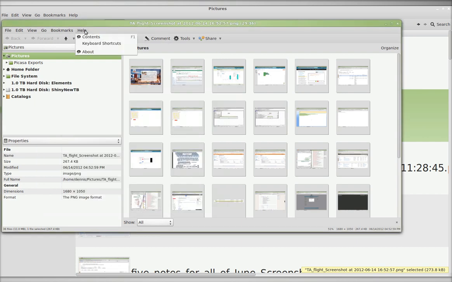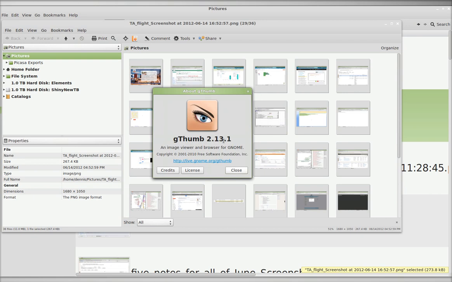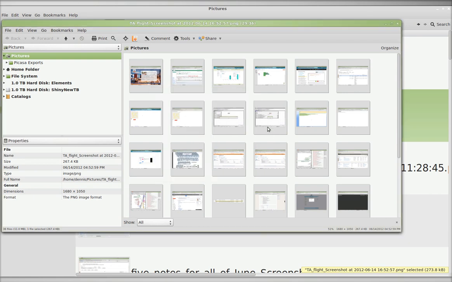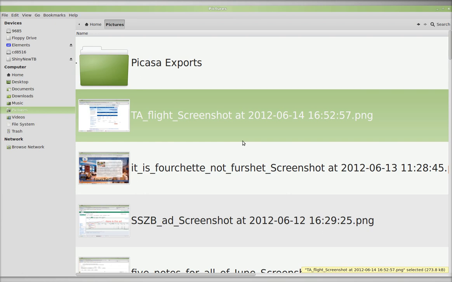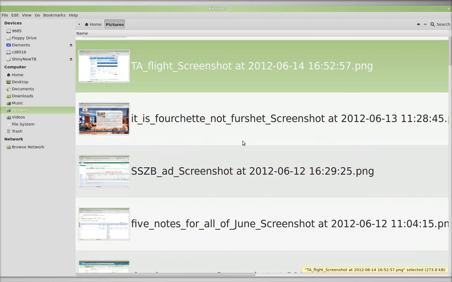This is a bit of a beef with gthumb viewer. This is gthumb 2.13.1. I want to show you, I'm using Linux Mint 12, and here's my picture folder. I'm going to hold down the Control key and I'm going to zoom, I'm going to roll my mouse, and actually let's go.